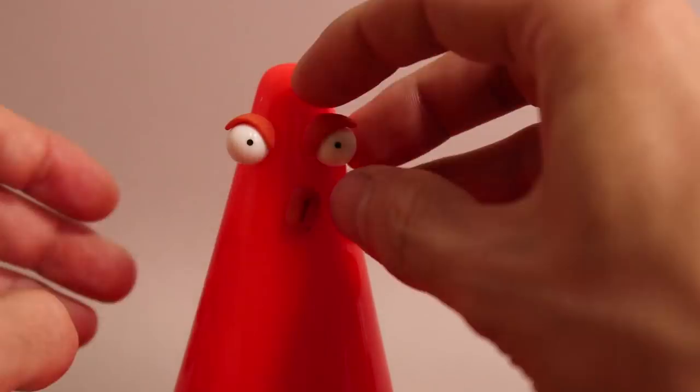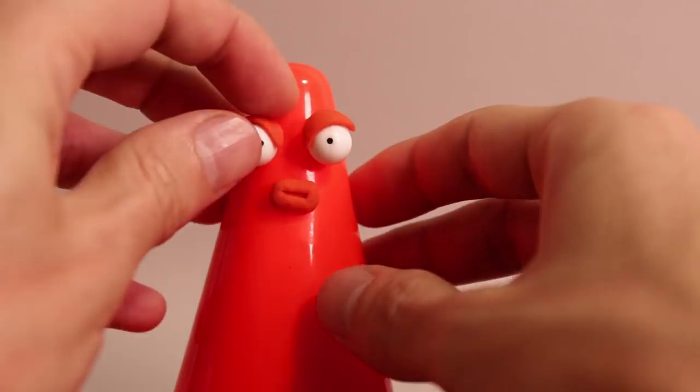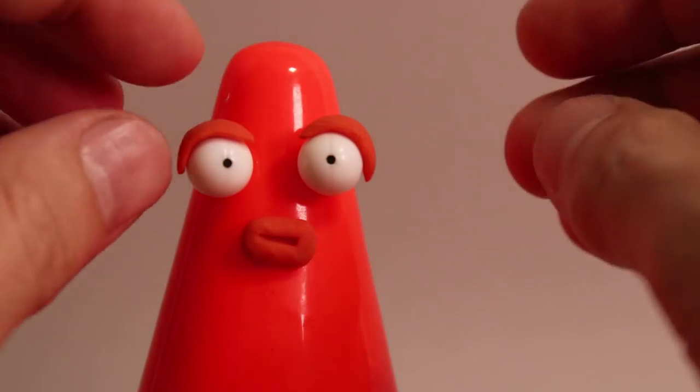You can also play with the eyelids to give more character to your puppet. And even play with different expressions.